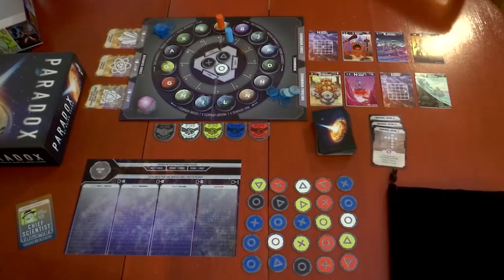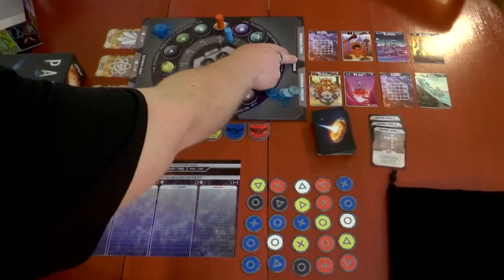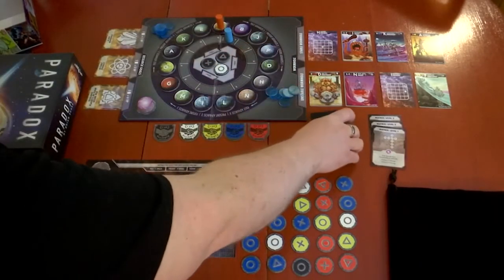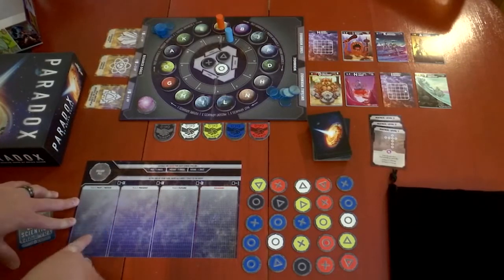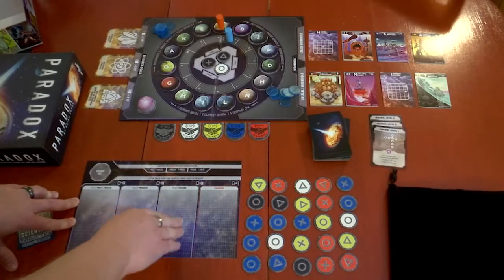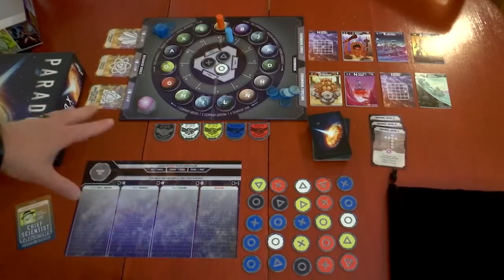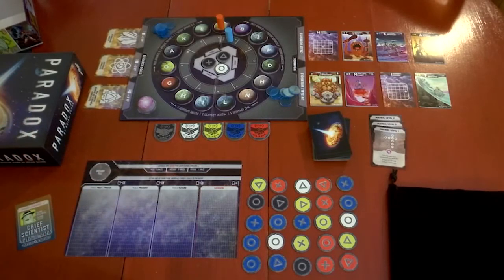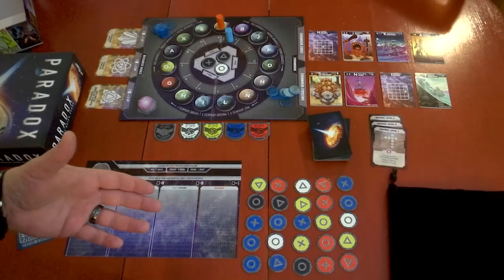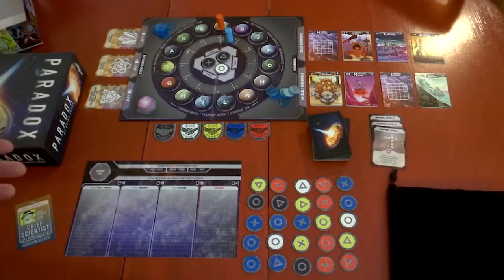The idea is to be able to choose worlds from a stable wormhole or an unstable wormhole, either one, and put those onto your timeline. Now, as I said before, the timeline gives you a place where you can put cards in the past, in the present, in the future. And you're trying to save timelines in all three timelines, as many as you possibly can from different worlds. The more timelines that you save of a particular world, the more victory points you can get. And by the end of the game, whoever has the most victory points is the winner. So you're trying to get the most points.